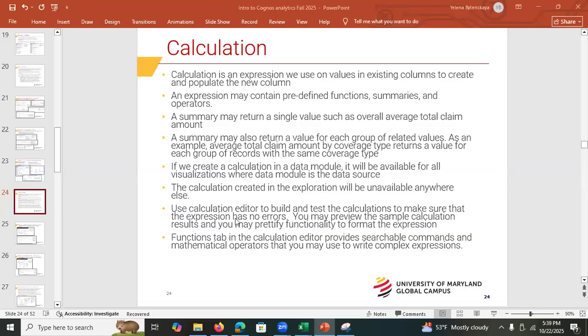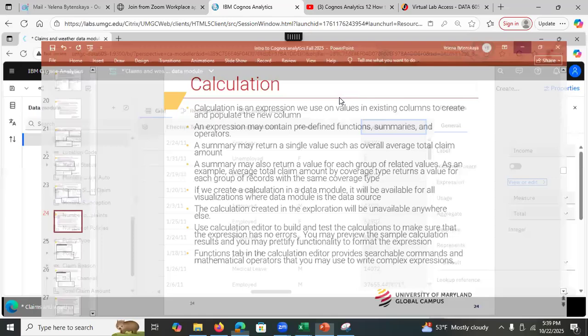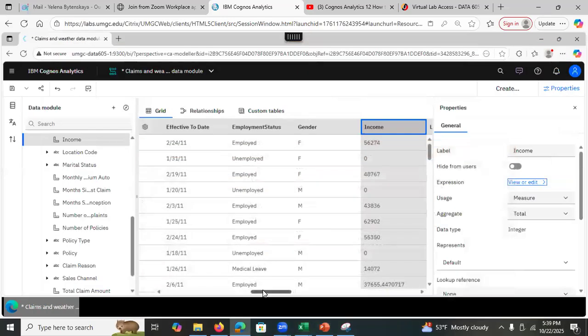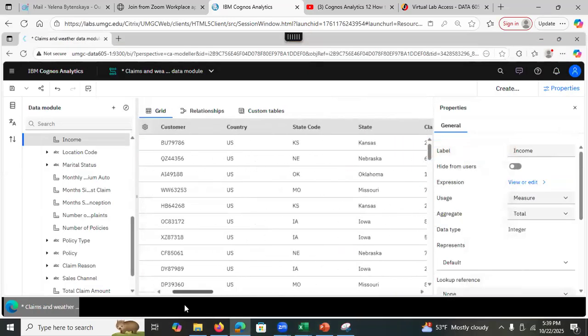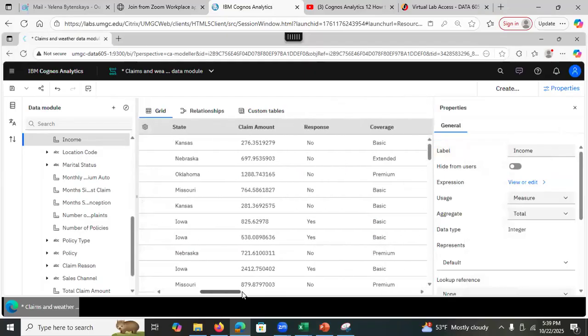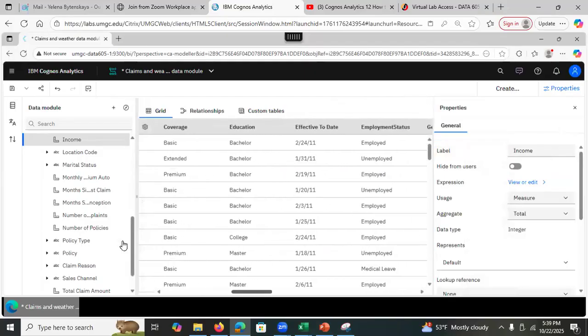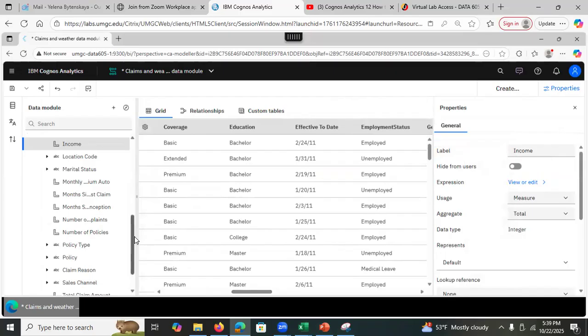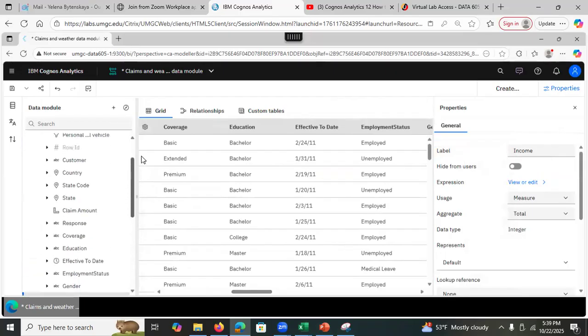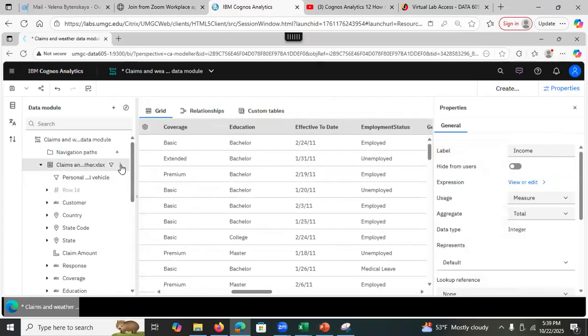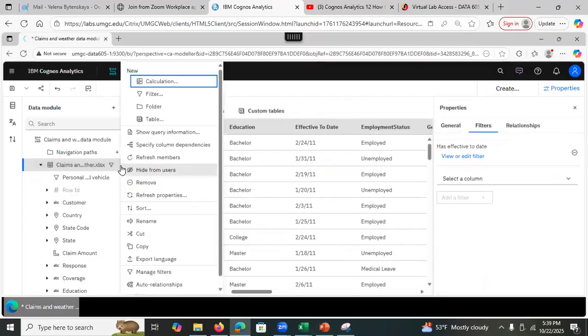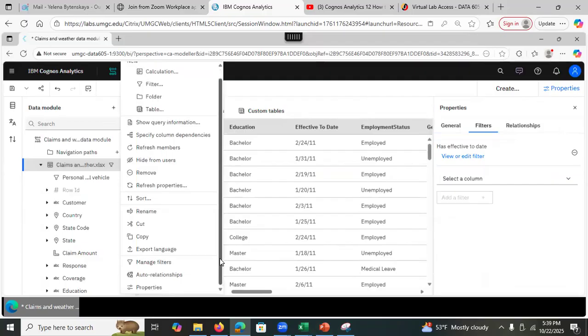But this is the calculations. Use the calculation editor to build the calculations. Like in this case, suppose that I have a monthly premium, and maybe in my analysis, I'm working with the annual premium. How can we do that? We can create a calculation, right? So I can just go to here, and there are two types of calculations.